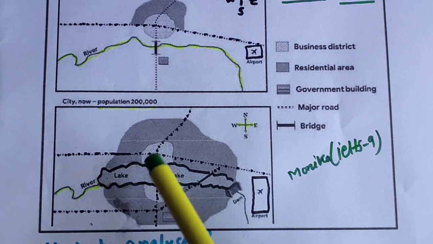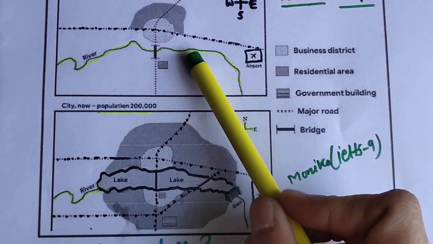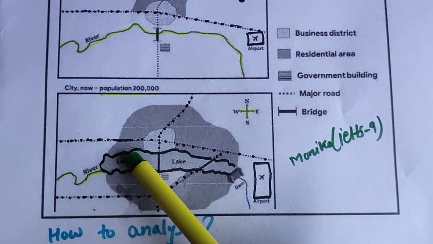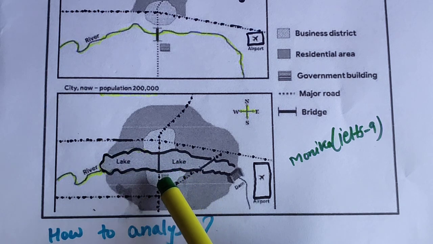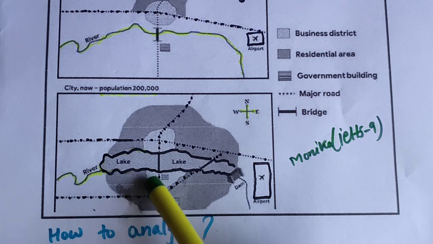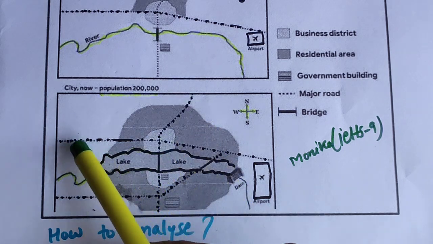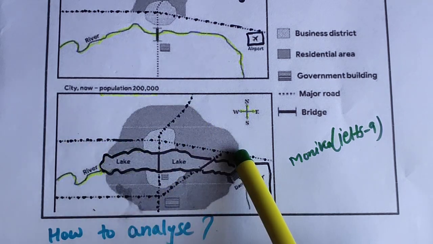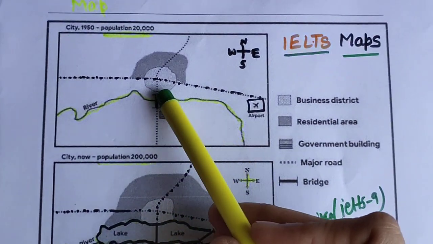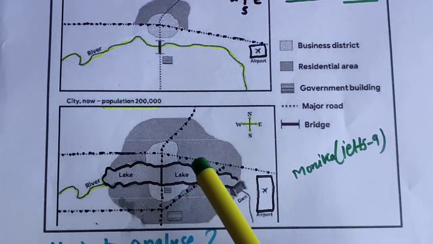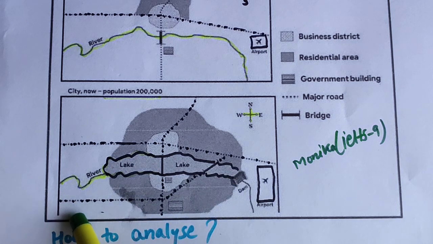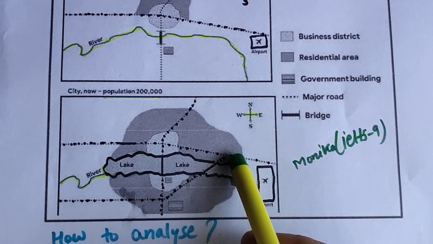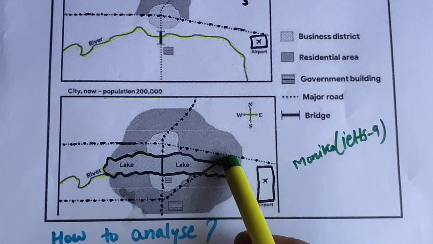Now we have read the first map. Now coming to the second. Here, analyzing contrast and comparison will come in. You can see four roads, which are the same as in the earlier map, but they have created one more new road from the southeast direction towards north, west and east.